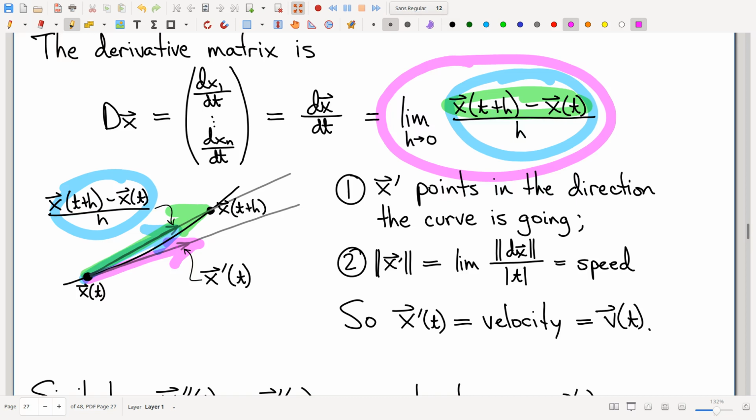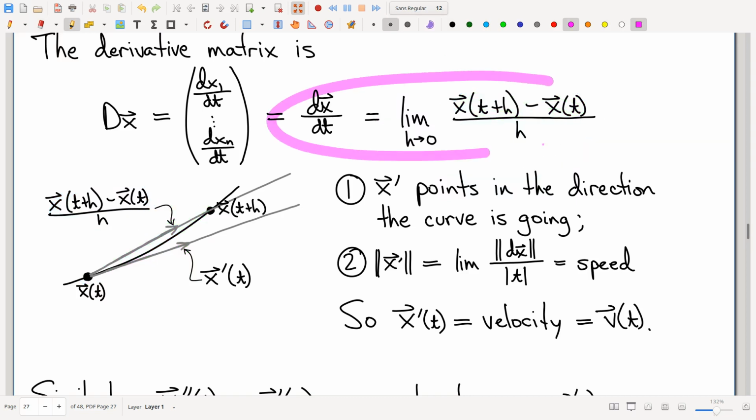All right. Okay, and now what else can we say about this expression here? And again, this is a tangent vector like that. Tangent is just a fancy way of saying the vector is pointing the direction that the curve is going. Now let's think about the magnitude of this derivative.